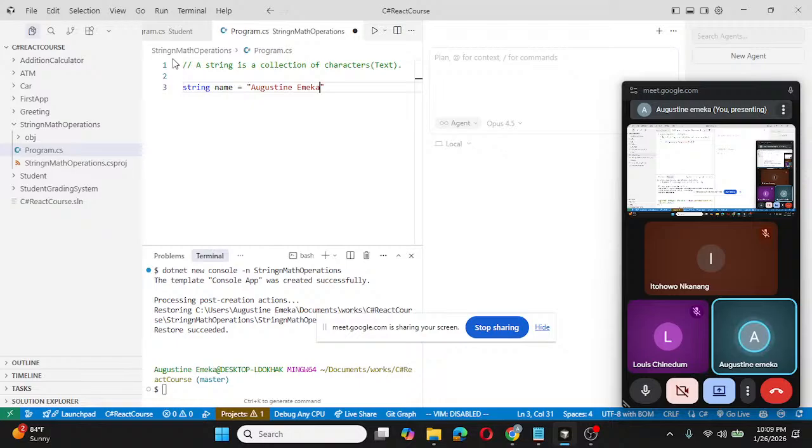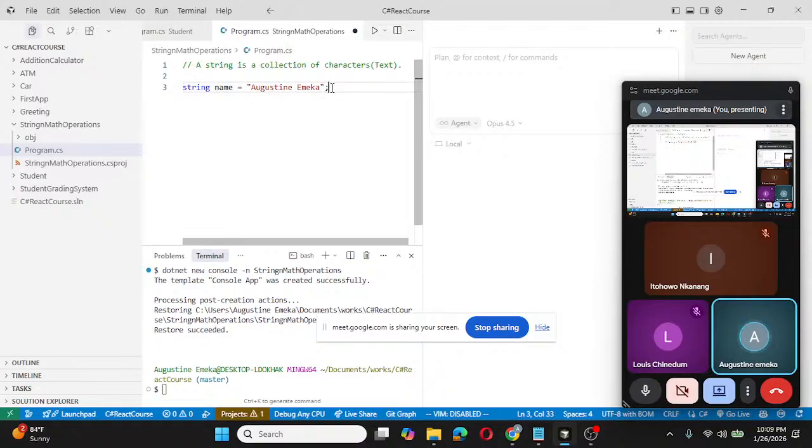We say that string is a collection of characters, and I'm going to close this statement with a semicolon. So these are characters. All these are characters. So a collection of these characters is known as a string. Or this collection of text is also known as a string. And this string has been assigned the variable name.